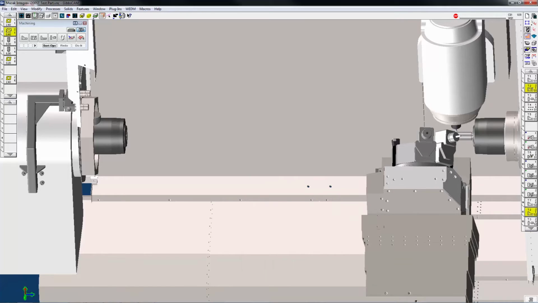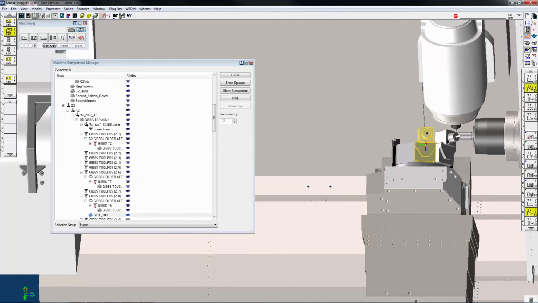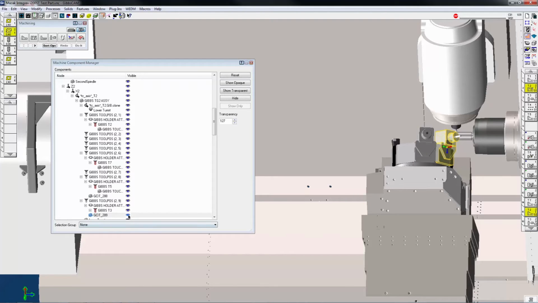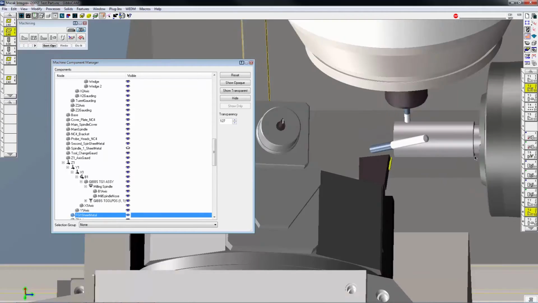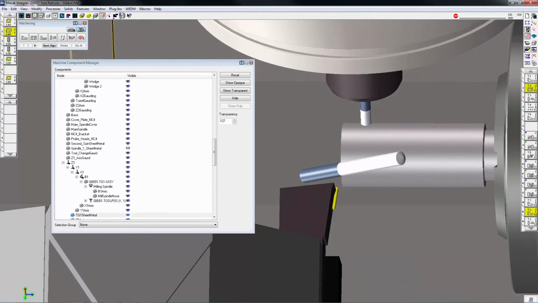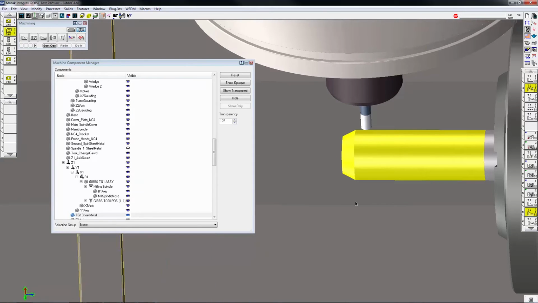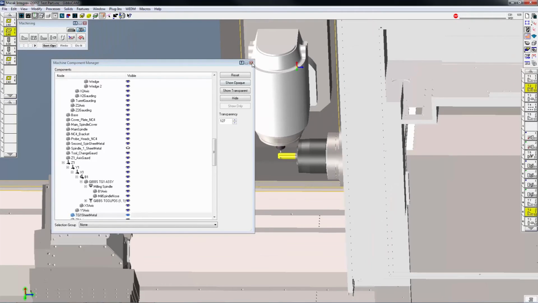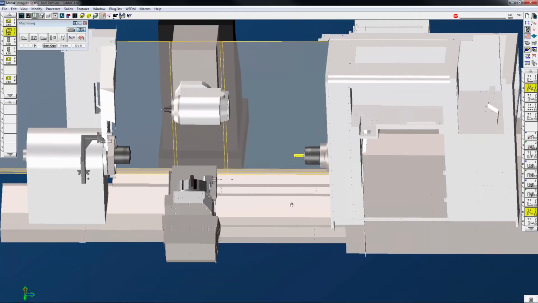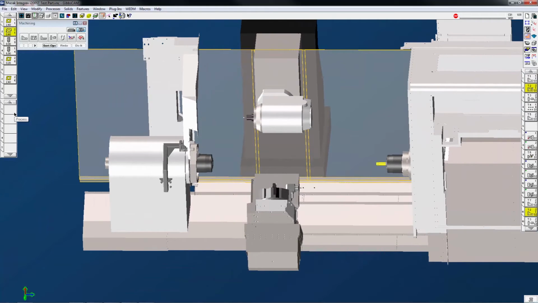Now it's just flipped over, and we are able to turn on that subspindle using that same tool. The nice thing here is, before you would have to define another tool up here, flip it over. Now you're just able to use that same tool.